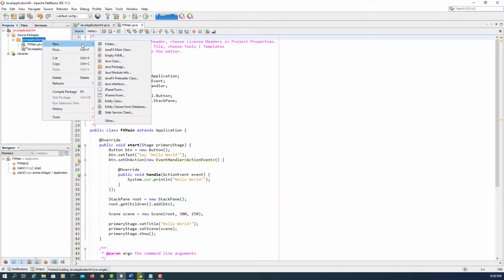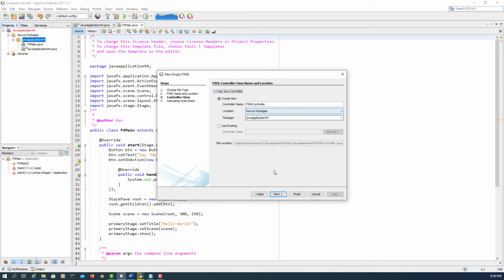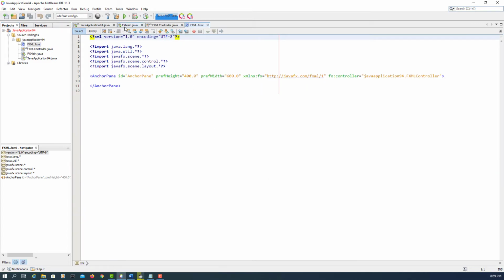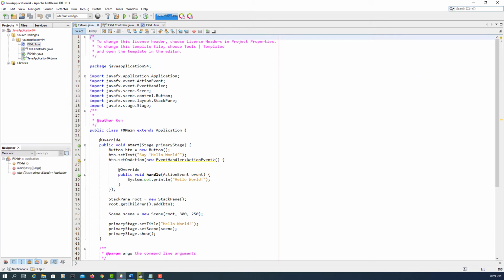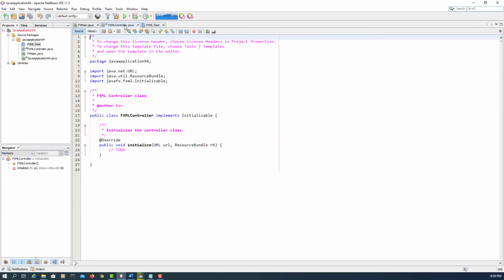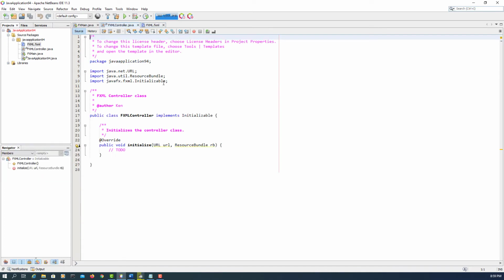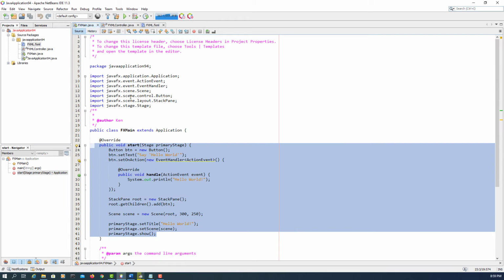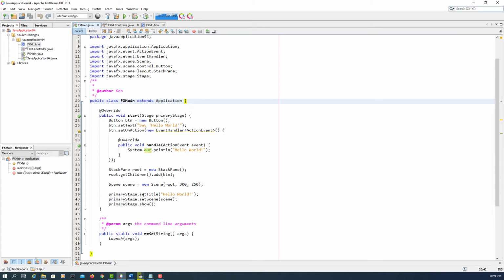The question is, how do we use FXML with FX main class? So next, yes, Java controller, no CSS. So these three files, except this one, are supposed to be integrated with each other. But if you look at the example here, it's not. Package name, FXML controller. So FXML is linked with the controller. So let's make a minor change here.